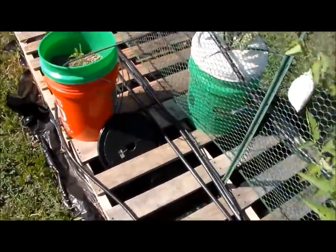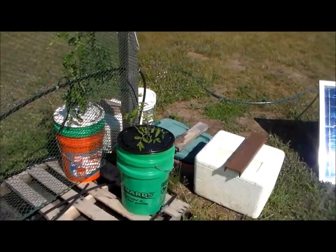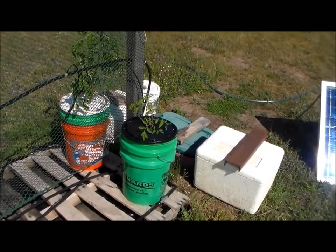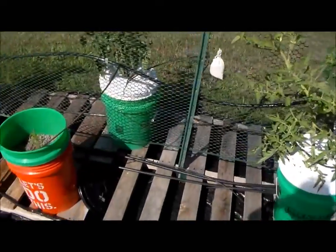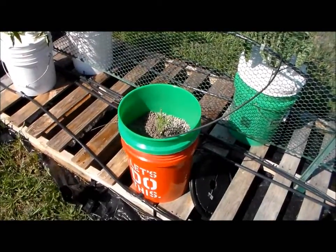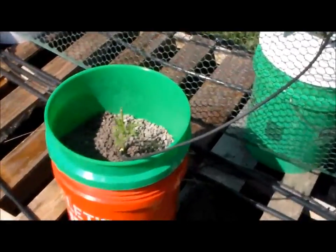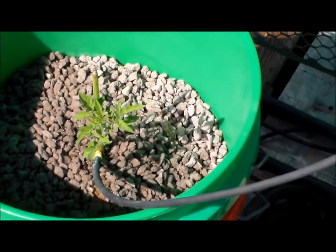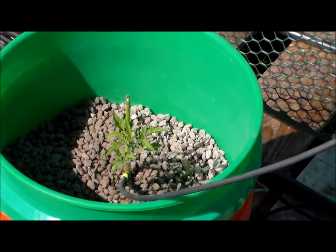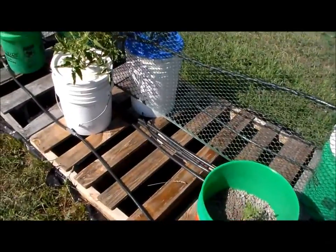In my first Dutch bucket, the tomato plant is recovering nicely, though it's slow. The third one that had been injured from sunburn had a really nice top on it, but when I went to remove the cover I accidentally broke it, so it's recovering again. As you can see it's doing quite well and has a new shoot on it.